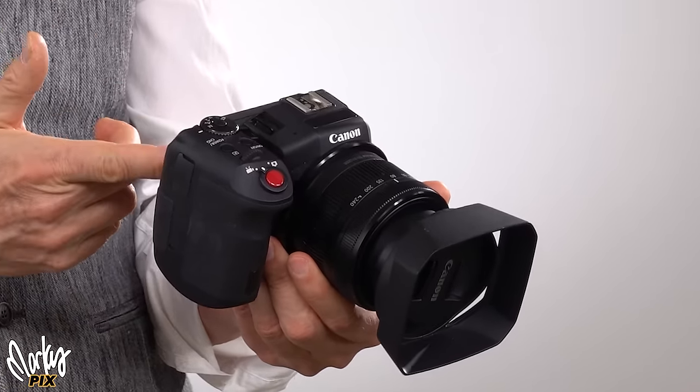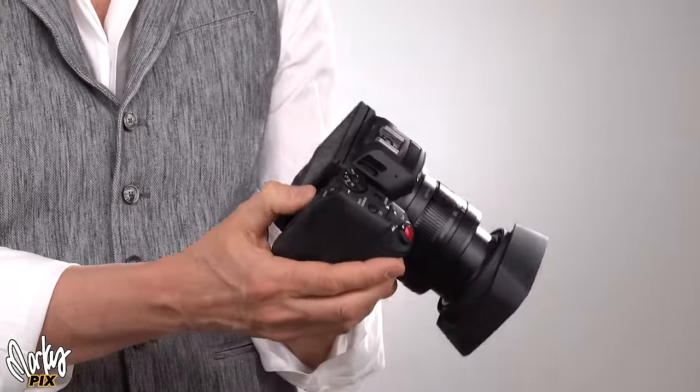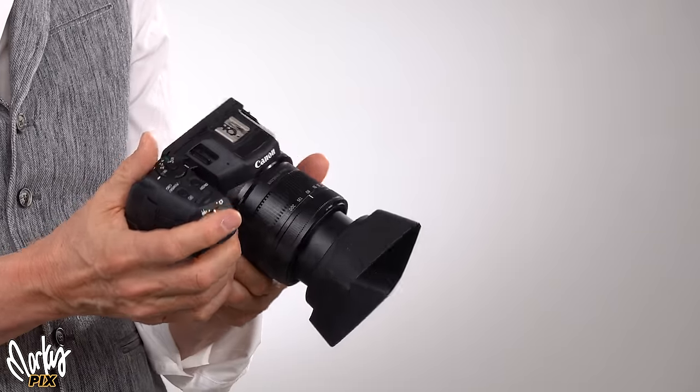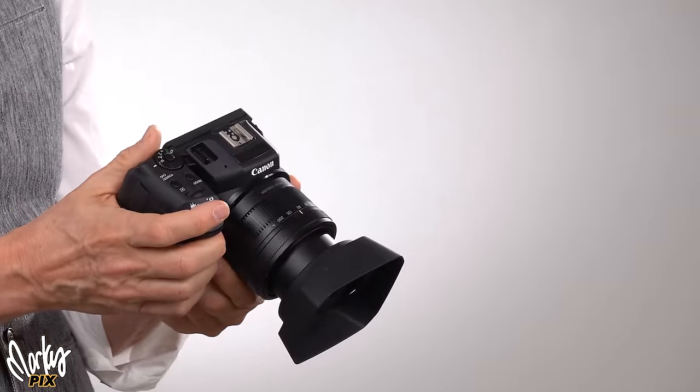Let me sum up the main issues: it's really heavy, it's not fun to use, it has no selfie screen, the color is good, but 4K uses CFast cards and the file sizes are ridiculous — 30 seconds is 3 gigabytes. There are no dedicated buttons or dials for f-stop, shutter speed, ISO, or white balance; you have to go into the menu. The only way to get to those settings fast is with the touchscreen. The autofocus is slow and unpredictable — focus goes in and out every few seconds and never stays razor sharp. It has an ND filter, but in wide dynamic range the lowest ISO it'll give you is 500, so even with the built-in ND, in bright sunlight you're going to need an additional ND filter screwed on the front. Stabilization is pretty good though.